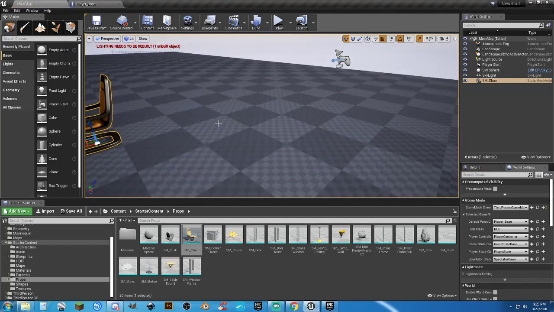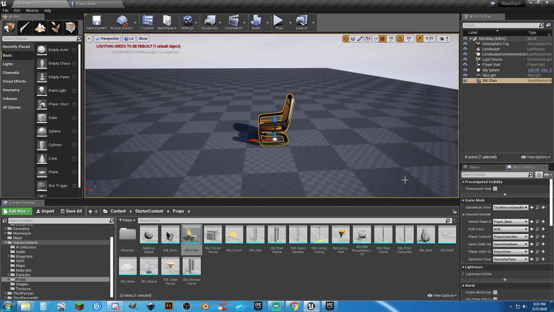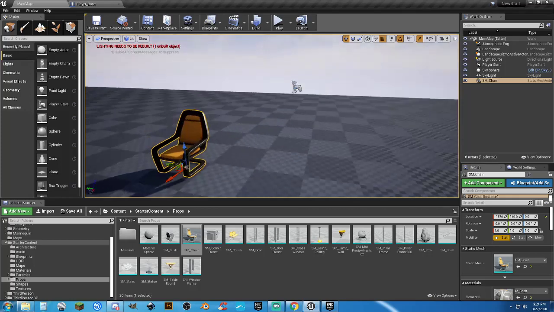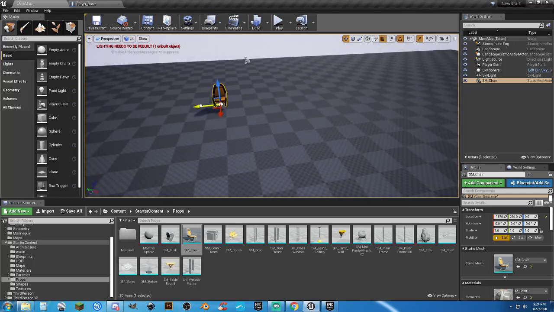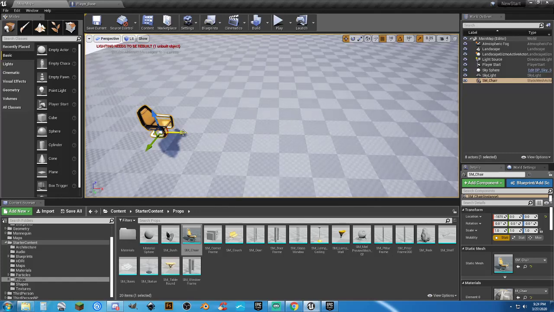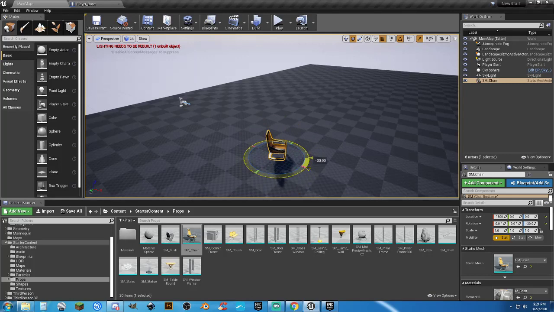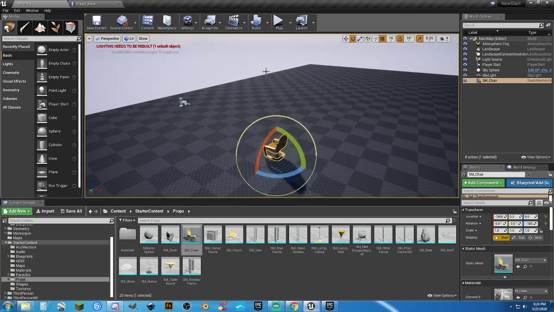Now, we're here facing this way. We can tell because we got an arrow there. But if we look at this, the chair is facing backwards. So, we can also look in our details panel if we want to line it up so that it's on the zero. We can grab the yellow line, which is actually green, sorry, and move it left and right until we find zero. And for our X orientation, there's also XYZ right here, so you can see which way is which. And let's place this at 1800. But it's still facing the wrong direction. I can click on this, and this changes. Yes, there is a hotkey for it. But grab the blue one, left click, and move our mouse around, and we can actually turn it around.